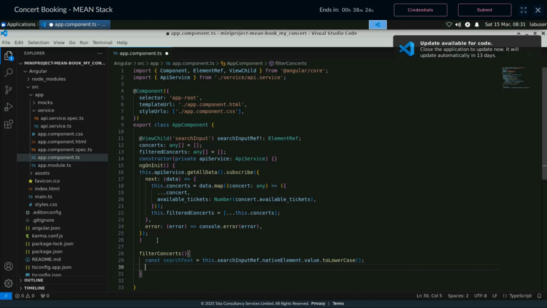Once that's done, we need to filter the consort array based on whether the names include the search text.